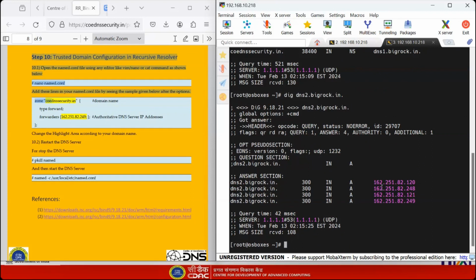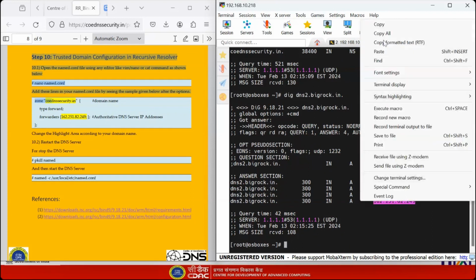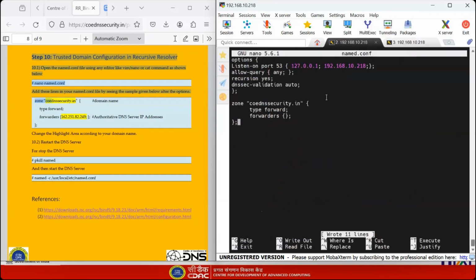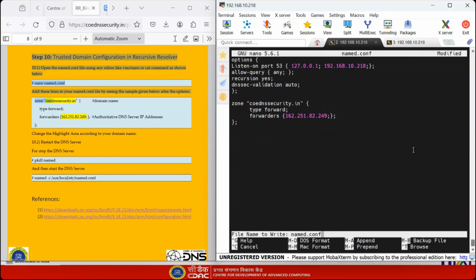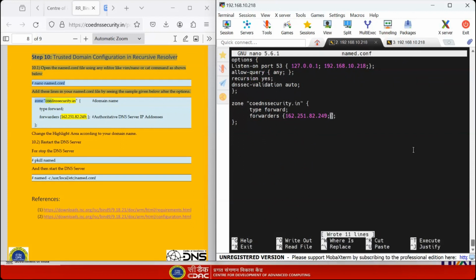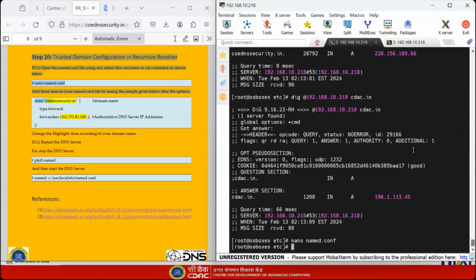It is giving an IP. So I will take this one IP, or any one IP, or we can give all IPs also. Just save the file and restart the DNS server.